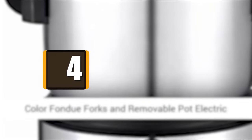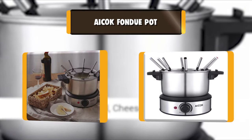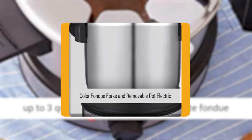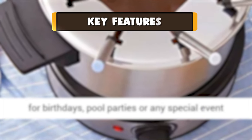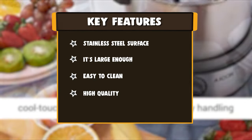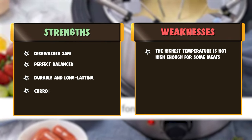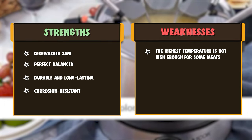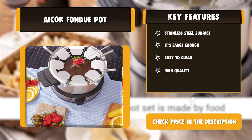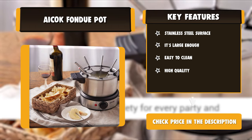Number 4: Aycock Fondue Pot. This fondue set is perfect for an intimate gathering or a meal in a restaurant. Its stainless steel surface and separate parts make it easy to clean, and its adjustable temperature allows for an array of dishes. The Aycock Fondue Set comprises a stainless pot, crock inset, and a heft. It has cable storage, 8 forks, and a fork holder, making it a stress-free experience with family and friends. Its capacity of 1.5 quarts and 2-year warranty make it a sensible buy for those who want to experiment with fondue. This is a great multi-purpose fondue set that is perfect for children and adults alike, as children can enjoy dishes like melting candy and chocolate.